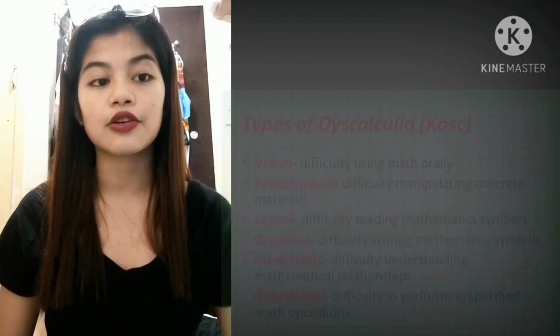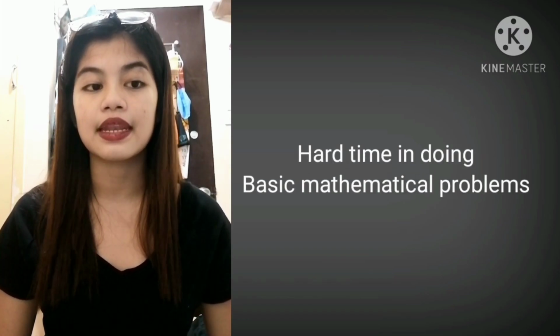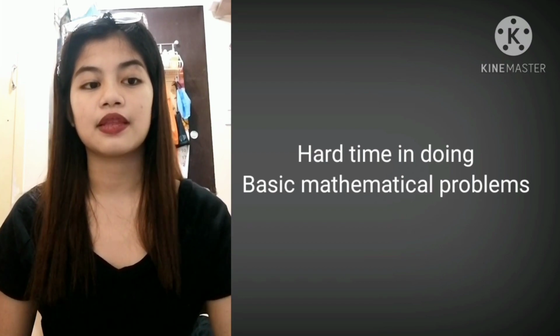So as you can see, people with dyscalculia have trouble with math at many levels. They often struggle with key concepts like bigger versus smaller numbers. And they can have a hard time doing basic math problems and more abstract math. But there are a number of ways we can support a child with dyscalculia both in school and out.